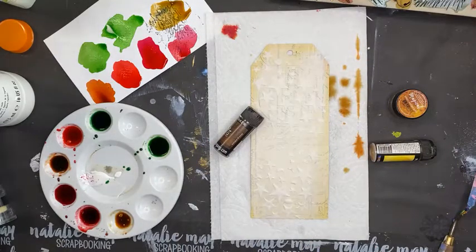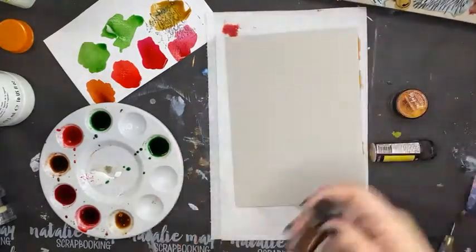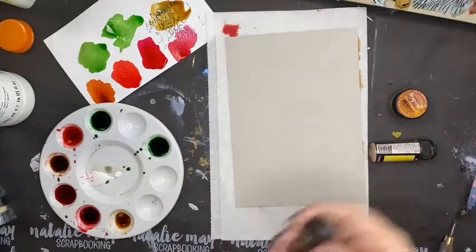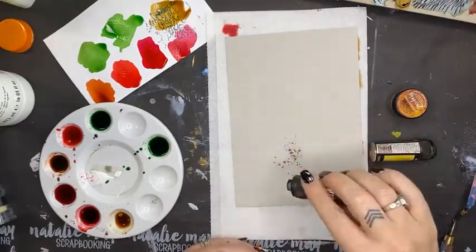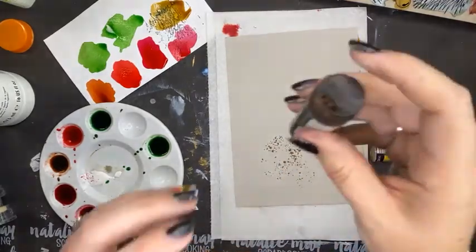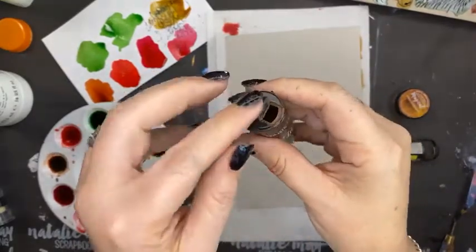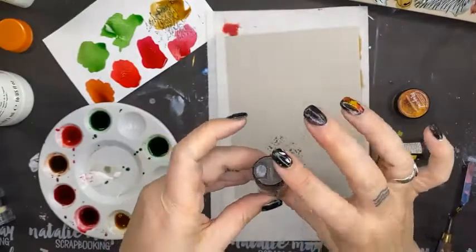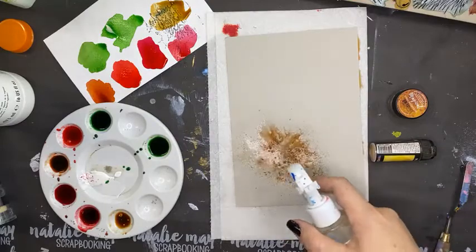I'm just finding a piece of watercolour paper. Not watercolour paper, a bit of cardboard, but it will do the job. And I'll do the sprinkle and spritz technique to show you how this works. And to test out my colour to make sure that I'm doing the right thing, because I just grabbed it off the shelf and didn't check it. So the shakers have got a shaker side and a scoopy side. I never use the scoopy side because if you accidentally tip that on your page, you've just kind of got to commit to it. And then I'm going to activate that colour.